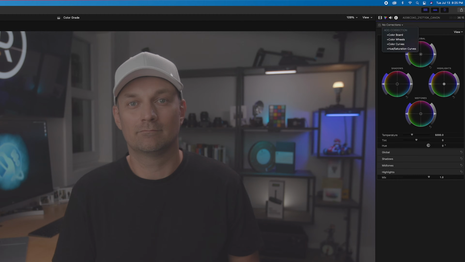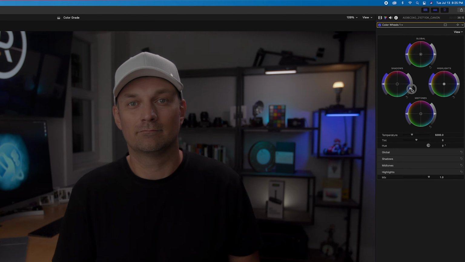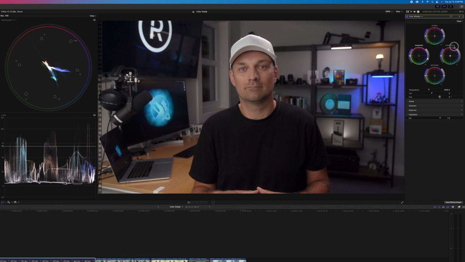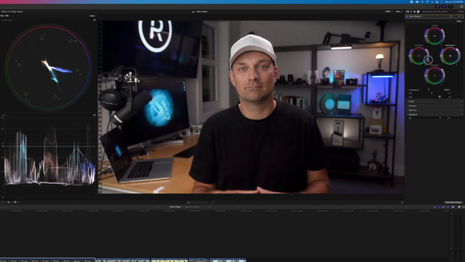So I'm going to add in a color wheels. I'm going to bring down the shadows. Again, I want it to be close to 0 here for the shadows. I'm going to bring up the highlights, and I can tell this part right here is the skin tone. This is all the hat on top. And I'm just going to bring down the shadows again to make sure that it is kind of nicely balanced.